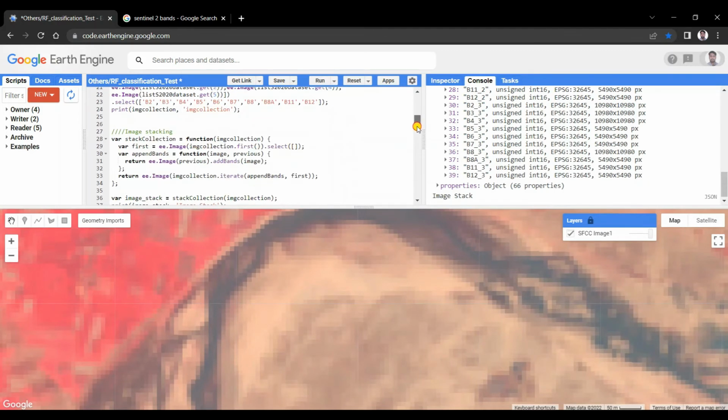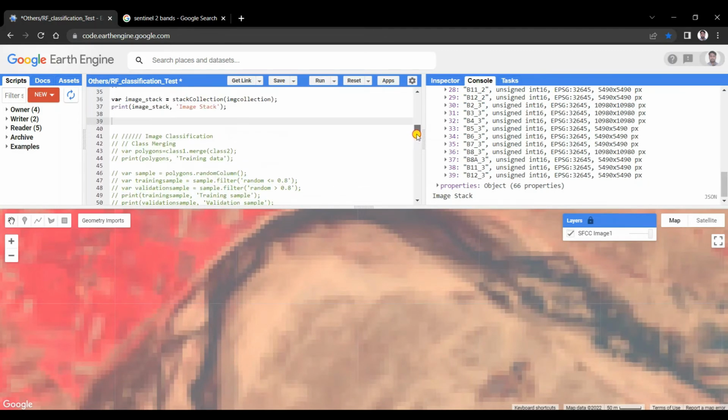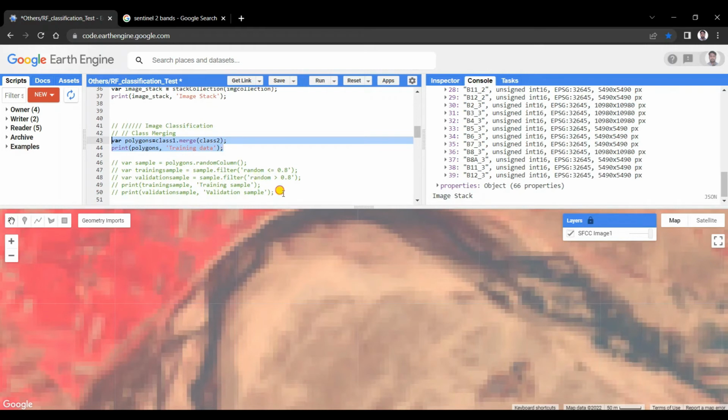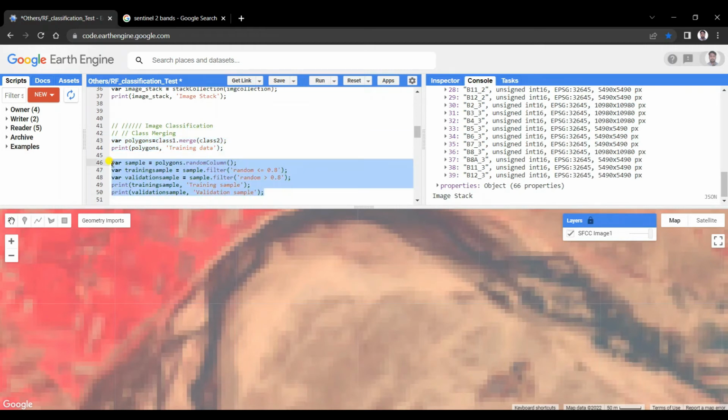Now you have to assemble your training points to create one set of training data points or training samples. So we will be using this merge command.